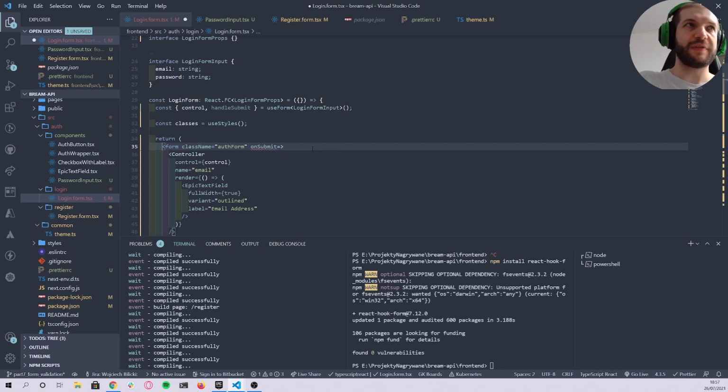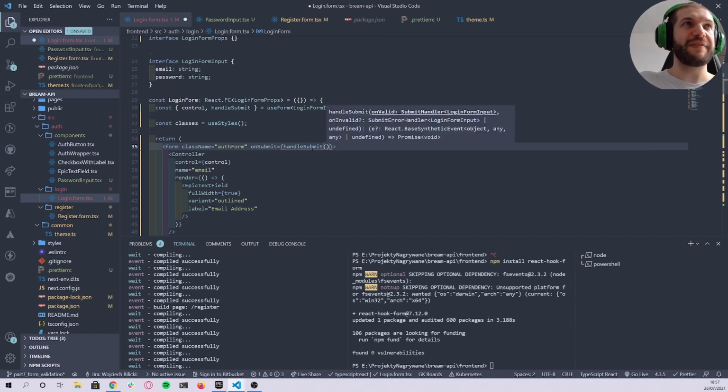And here we can provide something like handleSubmit from our React form, which is a function that takes another function. And as you can see, the signature here: the first function that we provide, called the submit handler, will be fired whenever the form is correct, meaning it has no errors. We'll get to the validation part soon.